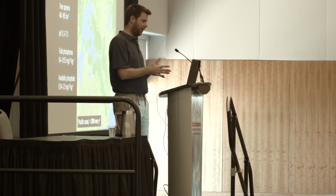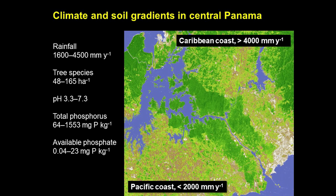What you can see here is an image showing very clearly one of the legacies of the American involvement in the Panama Canal. The canal is running from the Pacific Ocean on the bottom right of the image through Panama towards the northwest, which is counterintuitive. Most people expect that the canal runs east-west. Actually, it runs southeast to northwest.